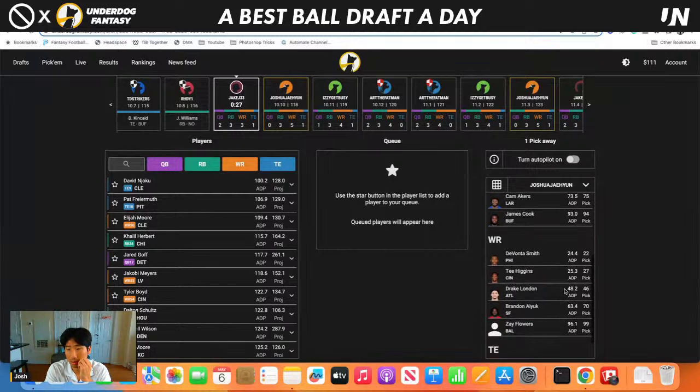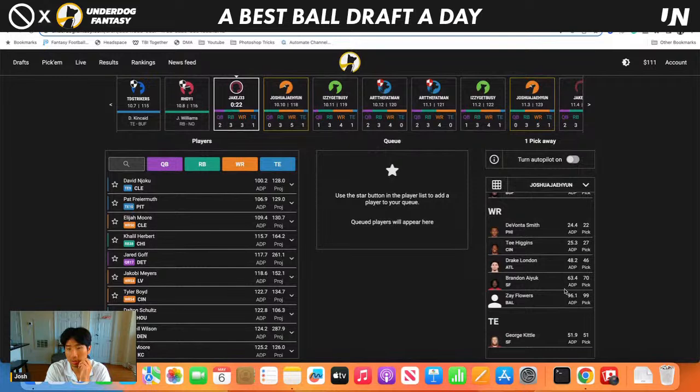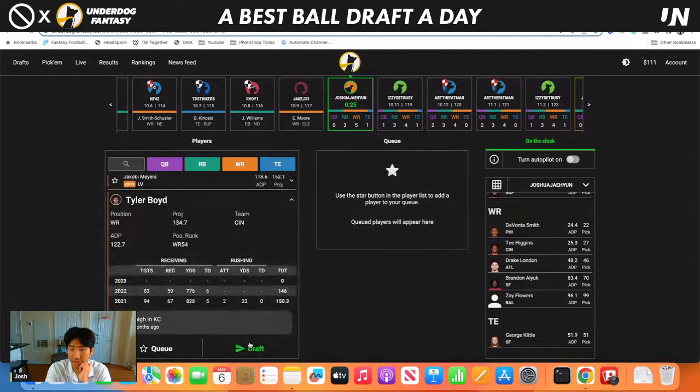No, I don't need a tight end right here. Probably going to go receiver. So probably Tyler Boyd. He's Mr. Consistent and he could pop off every now and then. So let's go Tyler Boyd. Stack him with T. Higgins.